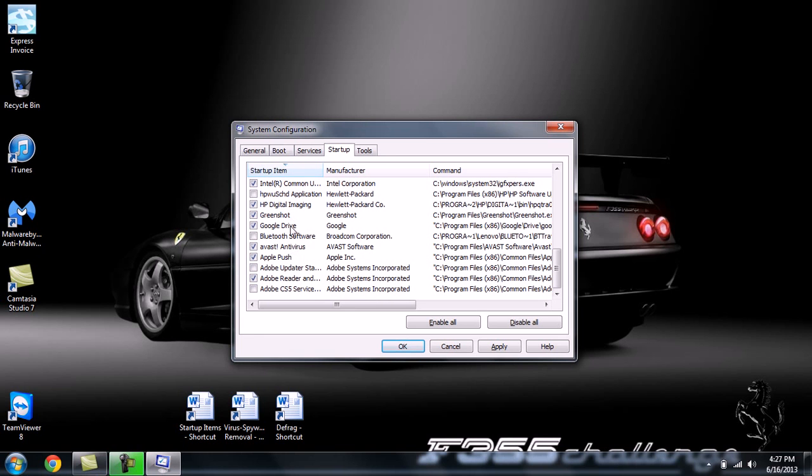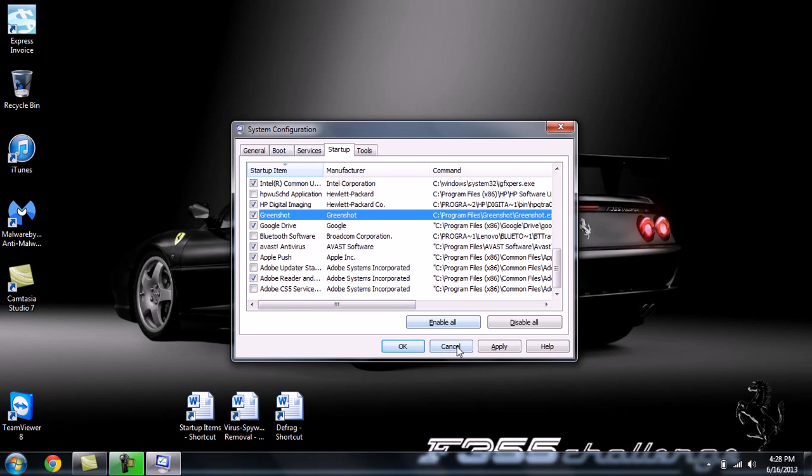Like I said, if you want to leave Apple iTunes and that kind of thing on, you can. But you really don't need those to start up because all it does is slow your computer when you turn it on. And everything here also stays running in the background after it starts up, so it can hinder your performance a little further. So I like to turn all of those off that you don't need.